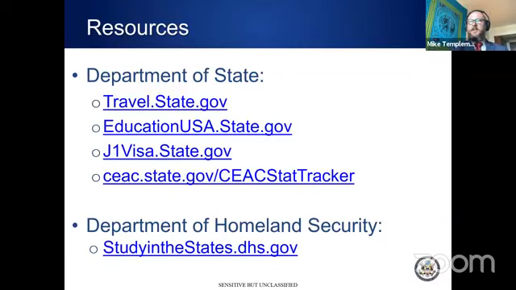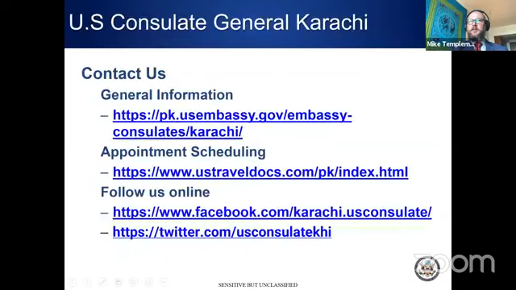So next slide. Okay, we also have here our information on the appointment schedule. So that's important. And then our general website. So our consulate website's always going to have the best local information, the best information on how you can apply for a visa and those particular details about what the visa process looks like here that may be a little bit different than just the general process.